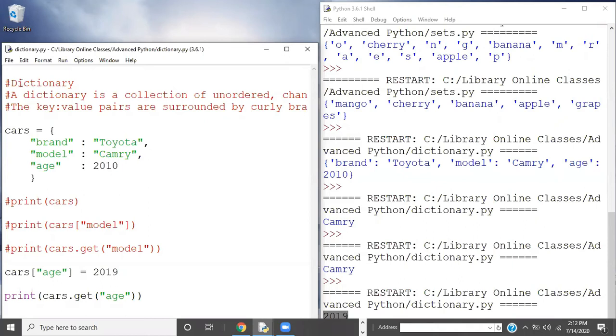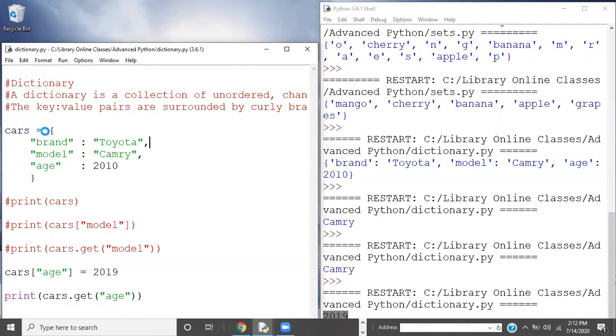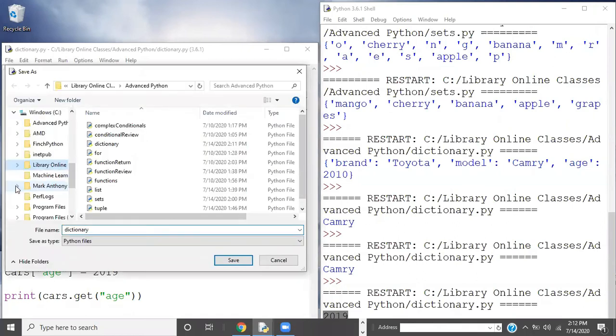So I'll do a file, save as, and I would call it classes.py.